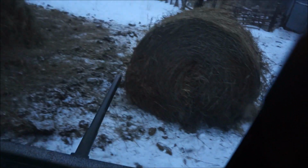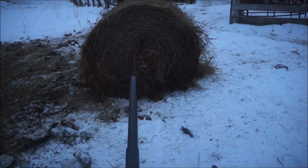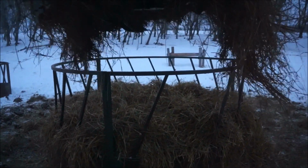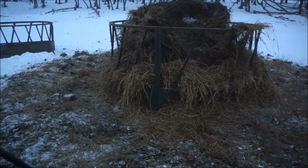Just kind of stir that around, what's left in there, with the point. If there's some good stuff or poor stuff around there, just get it mixed around a little bit so they can get at it better. Alright, we're back after stirring that up a little bit, and we'll jab this guy here with the bale spear and try to get them dumped in there halfway center. And there we go. They got some fresh.